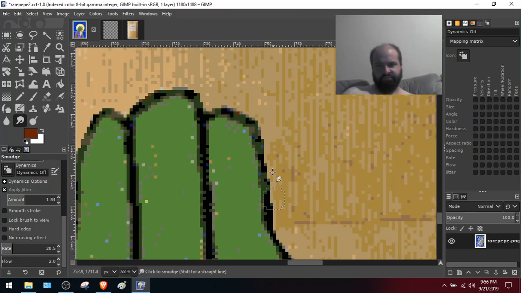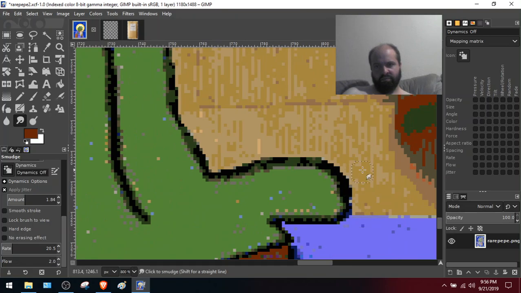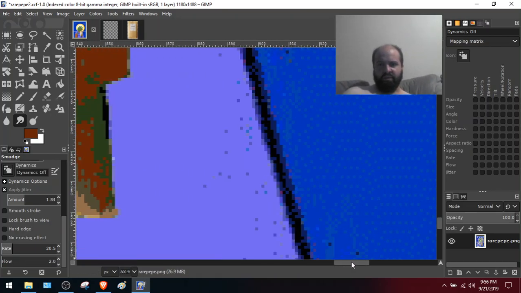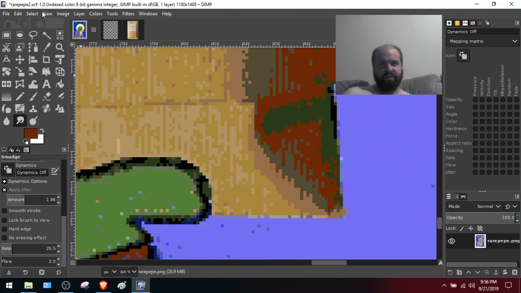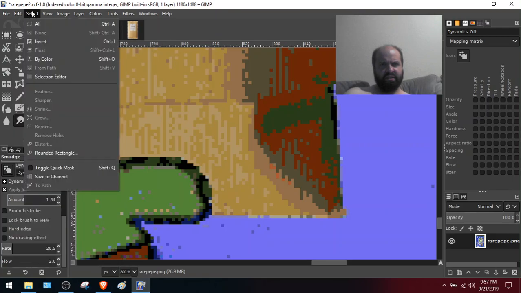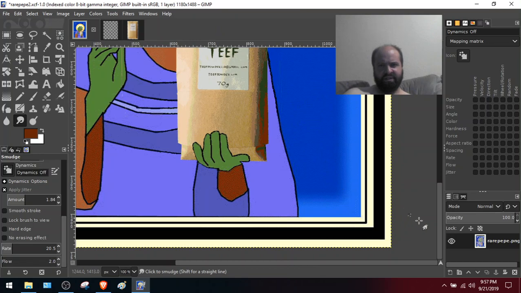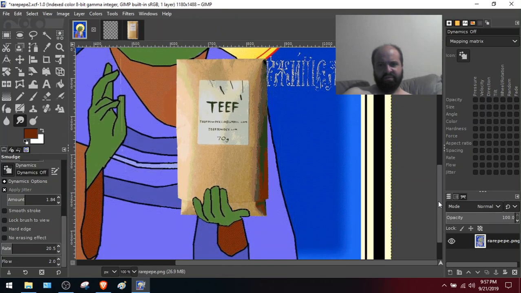But we'll do what we can do here. We'll take what we can get, I suppose. This smudging is not looking very good, is it? Anyway, maybe that's about as good as we can do there. Let us zoom to 100% and see where we're looking at here. It's looking quite good, I'd say.